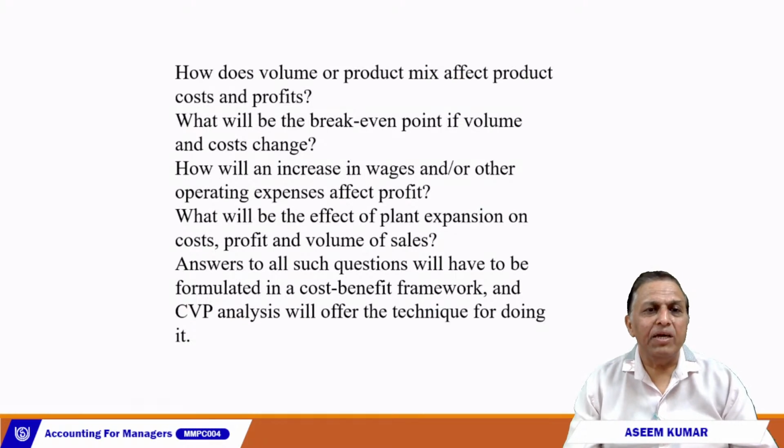Our next decision would be how does volume or product mix affect product cost and profits? Friends, if we are talking about a very small quantum of volume of work, definitely it takes a primitive amount of time at the time of its production. But once we have a bigger volume, or once we have a product mix, definitely in both cases we will have the product cost and profits on a different note.